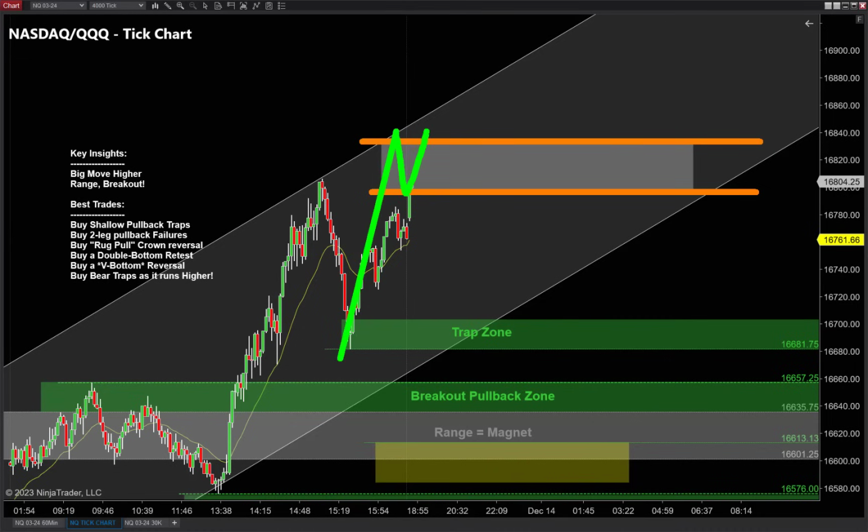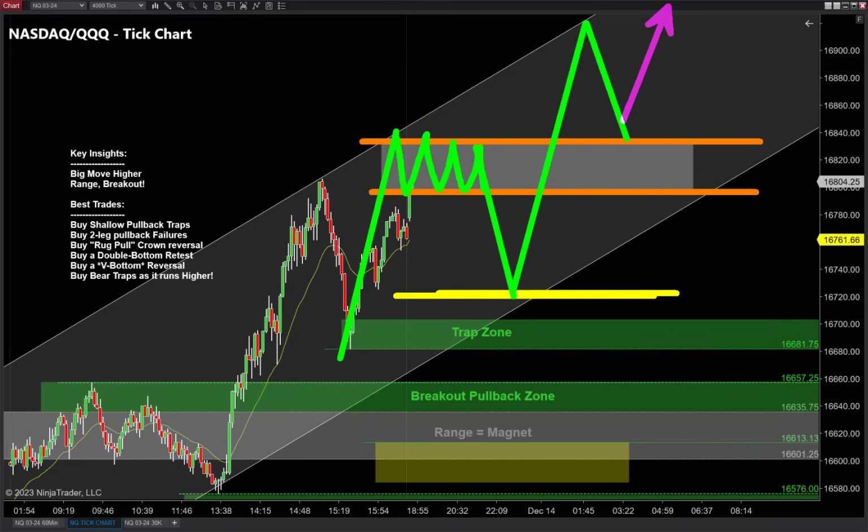When I have a bull market into a trading range, I'm looking to buy off support levels underneath that trading range, and then buy a breakout pullback. All right, memorize this, okay? Memorize this. It's very, very common across all types of markets. When I have a bull market into a trading range, and again, I don't know exactly where that range will be, but tomorrow I'll be looking for this trading range. If we see a trading range, I want to buy underneath that trading range, and then as they rotate higher, I don't chase it, I wait to buy the breakout pullback.